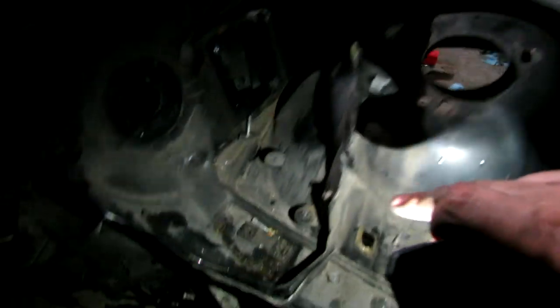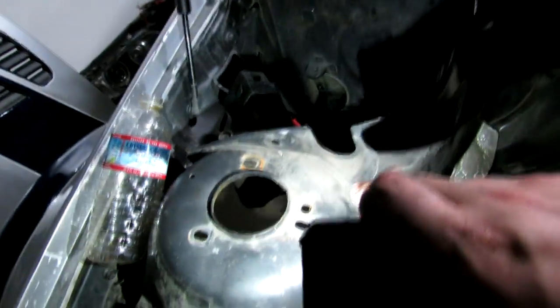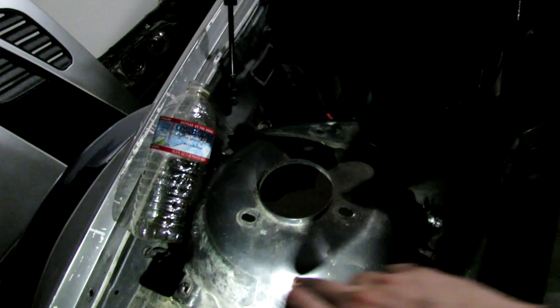Probably tomorrow, because Rachel has work, I'm going to try to get a pinch weld thingy. And you see this metal heat shield that runs along here and up there, and then the one right here. I'm going to focus on getting all that out because I'm going to need it gone to put the top hat plates on and to weld them on. So it'll be just cleaning up the engine bay, continuing to remove unnecessary stuff.